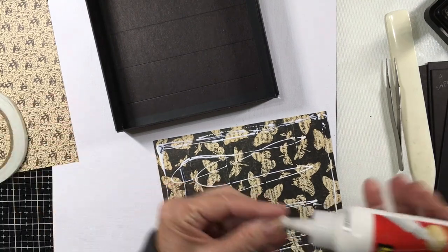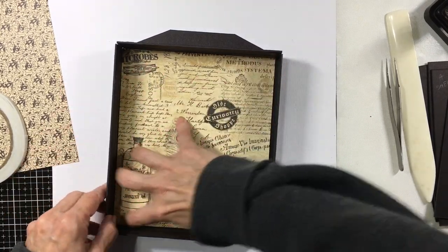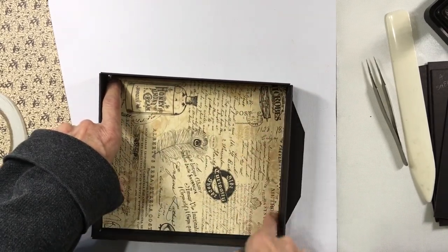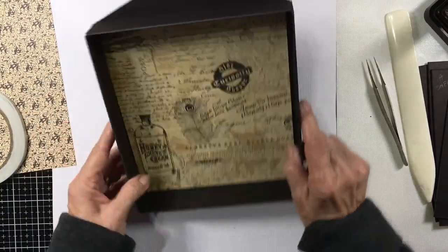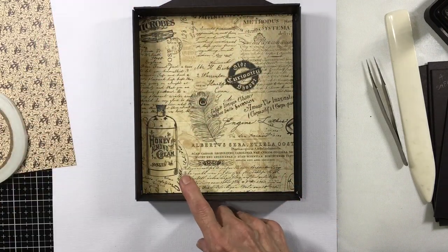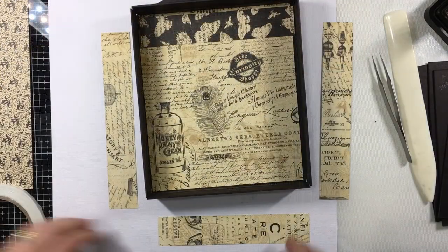And those score marks are so that you can tell where to put your shelves in at. But you want your back paper in before you put your shelves in. Okay. Now, you still should be able to see, hopefully you can, your score lines in here. We want to go ahead and put our side papers in and our top and bottom in as well before we put our other pieces in. Okay.